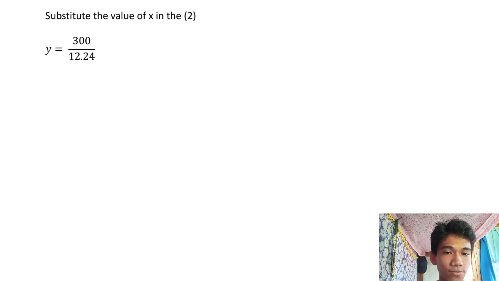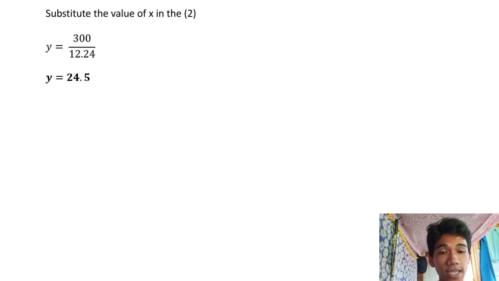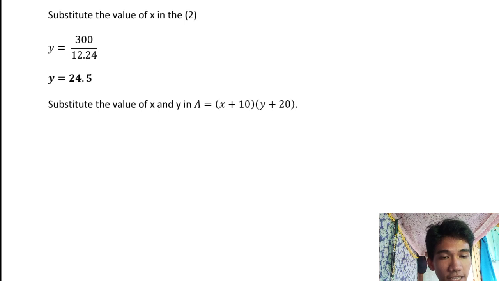So divide na to, we have the value of y of 24.5. After, nakuha na to ang value of x, true value of x, and value of y. Then substitute na to ang value of x and y dito sa first na to nga equation, which is the area equals to x plus 10 quantity of y plus 20. So substitute na to ang value of x and y.